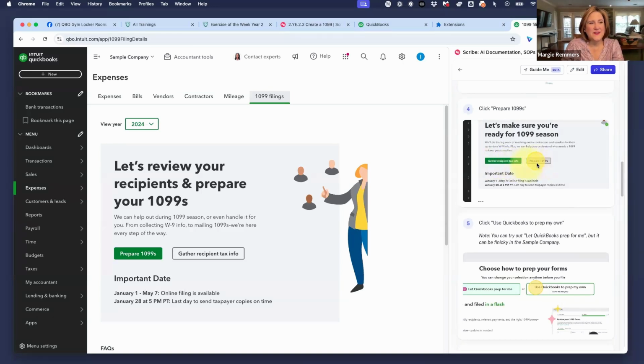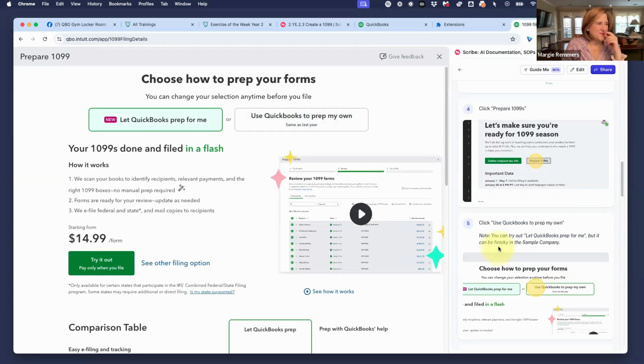And the prepare 1099s, which is what we really wanted, was the one that was not green. And they have switched it out, which makes so much more sense. Because I was like, why is gather recipient tax info first? All right, so they have fixed it. Thank heavens. All right, so we're going to click prepare 1099s, the green button.